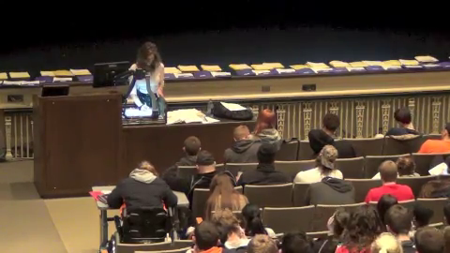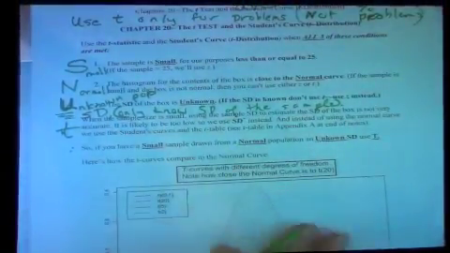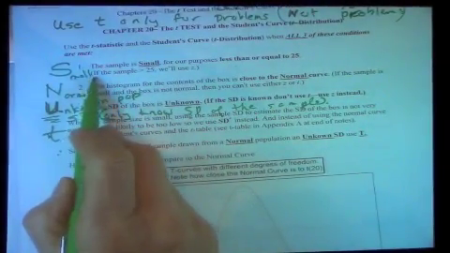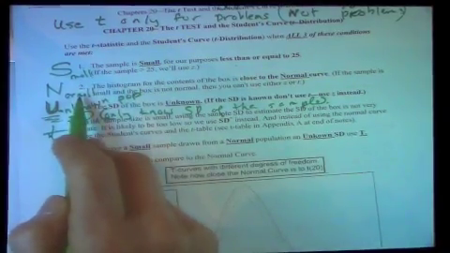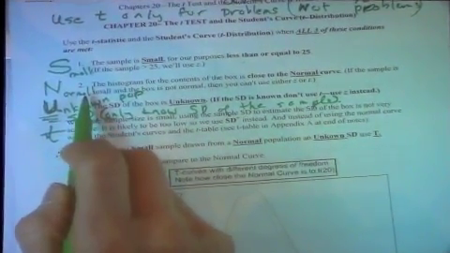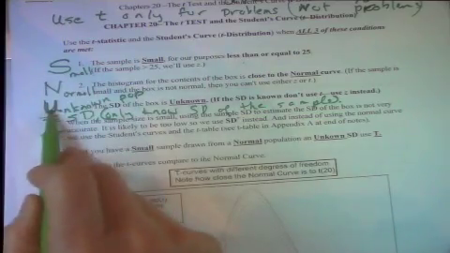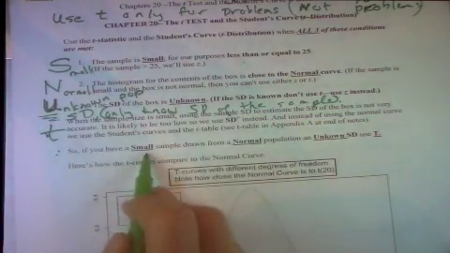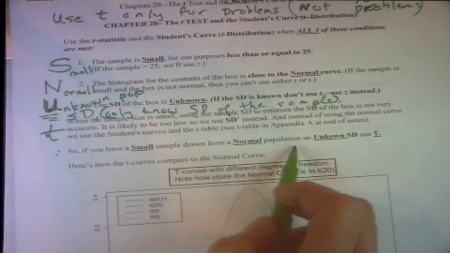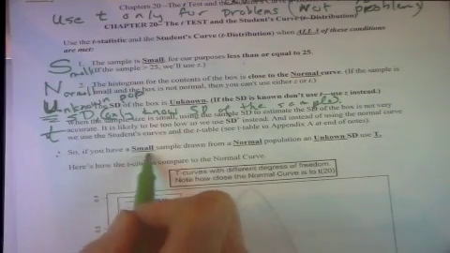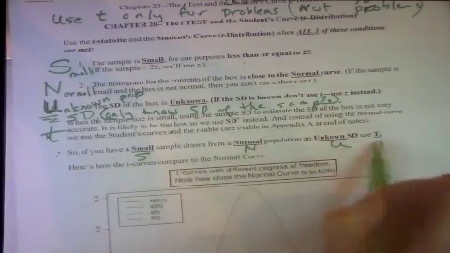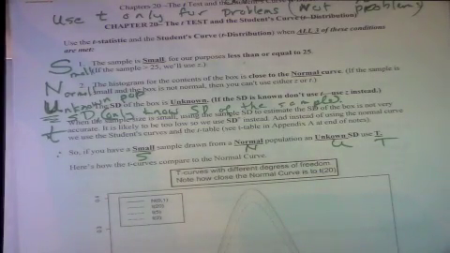And the most important one, the one that usually you have to pay the most attention to, is this unknown population SD, the unknown SD. Because you can tell right off the bat if something's small, and usually if it's really far off from normal, people aren't going to try it. You'll never use it with a percent problem, for example. So if you have a small sample drawn from a normal population with an unknown SD, this is it, S-N-U-T, snut.